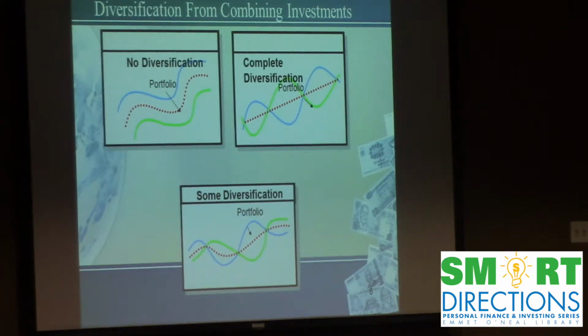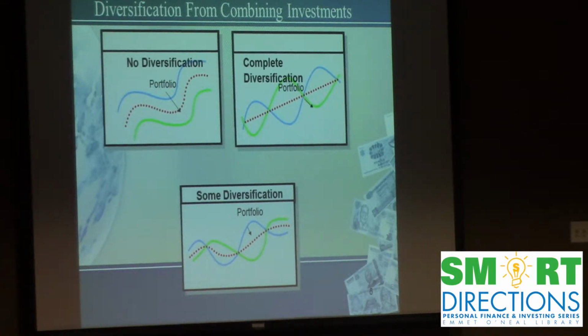Now, here's a little chart, you can see what I mean by this. So, no diversification, start in the upper left corner. Let's say you have these two assets, the blue one and the green one, in your portfolio. And as you can see, they move in the same direction every time. So they're perfectly correlated with each other, meaning that your portfolio performance is going to be moving exactly the same way as those assets.